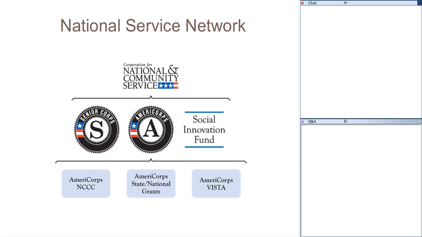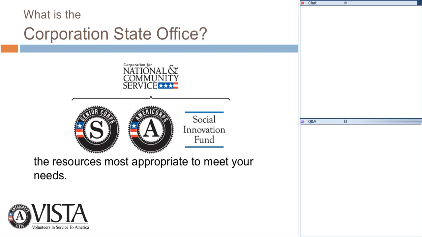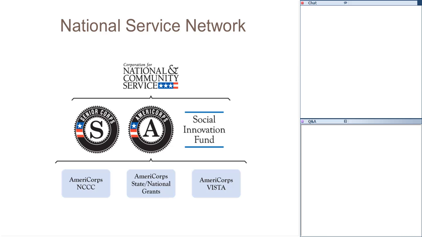The next stream of service within AmeriCorps is AmeriCorps state and national programs. These are programs that receive grant money through a system called state commissions, and with that money they are then able to support AmeriCorps members. AmeriCorps members are providing direct service in a whole range of service opportunities, everything from arts to environment, education, poverty, and others.